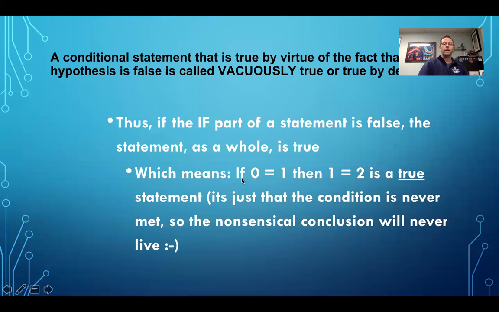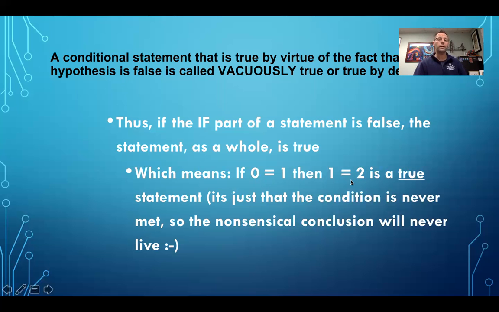So if I look at a statement like this, if 0 equals 1, then 1 equals 2, I say true. True. What? It doesn't seem true at all, right? Because you've got something that's false, and then you have something that's false. But the if-then statement is a true statement. It's vacuously true because the if part will never be true. If 0 equals 1, never true. So we can never test whether this follows, because the if part is never true. Because this is false and this is false, the whole statement is true. In fact, because the first part is false, the whole statement is therefore true.